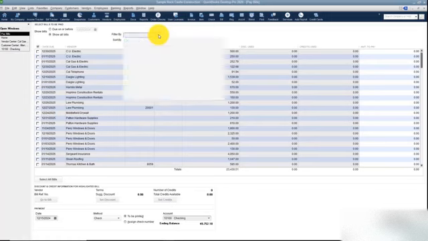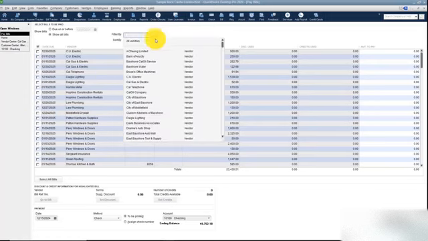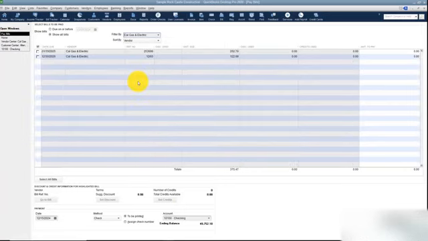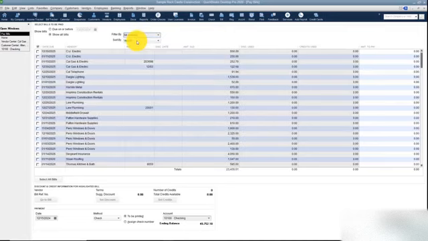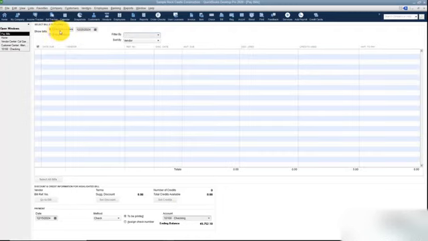You can also filter this list. If you just wanted to see all of the bills for Cal Gas and Electric, you can choose it, and notice how it hides everything else on the list. If you want to see all of these, make sure you choose All Vendors from the top of the list, and then you'll see they come back. Also notice that I'm showing all of the bills, but I might only want to look at ones due before a certain date, and I can choose that date right here.